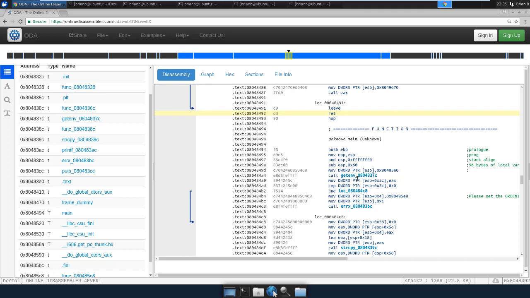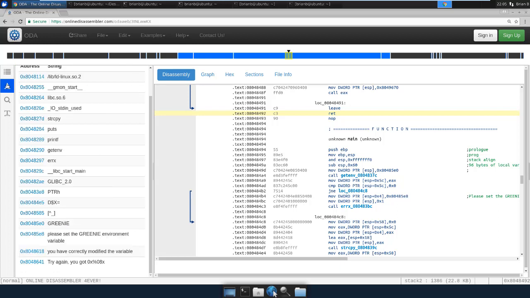We know that it takes basically a string, a constant char pointer, and here we go. This is the argument to getEnv, and that's a string. And let's look up what that string says. 5EO. So 5EO, greenie. This is the environmental variable.